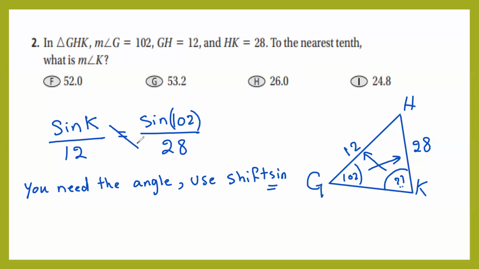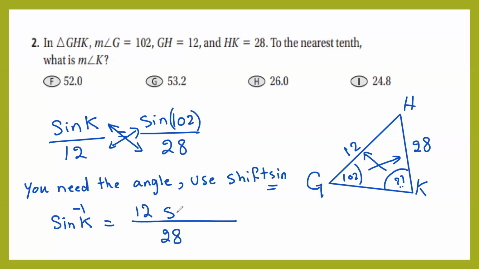So when you are using the calculator to find K, as it is an angle, use the shift sine. So here I can write, finally, sine K, or shift, because I have to use shift here, multiplied by 28, but I will delay the multiplication a little bit because I'm going to make it a division, 28 here, and here it is 12 sine 102. Now use calc, but don't forget to use shift sine, right?